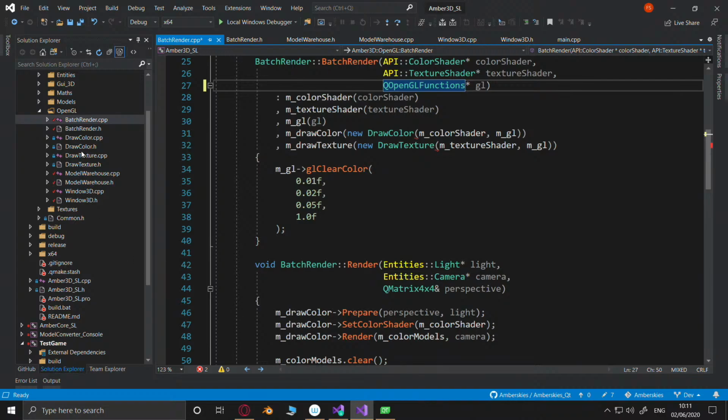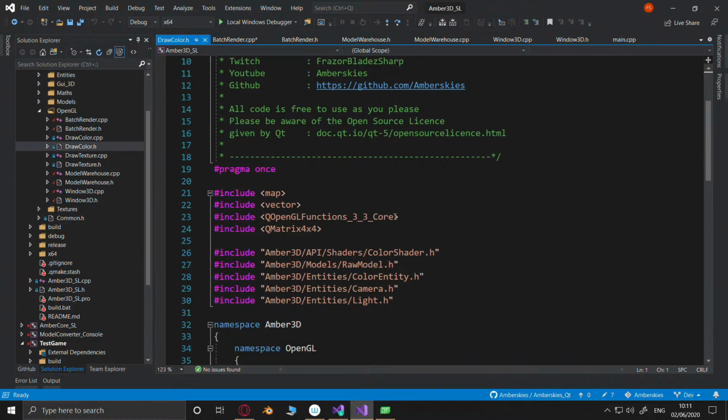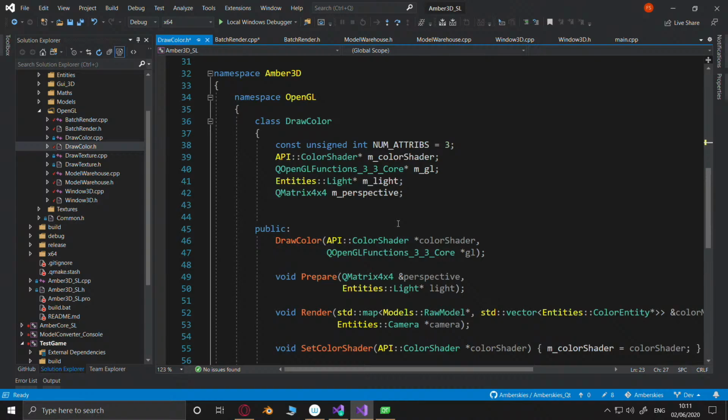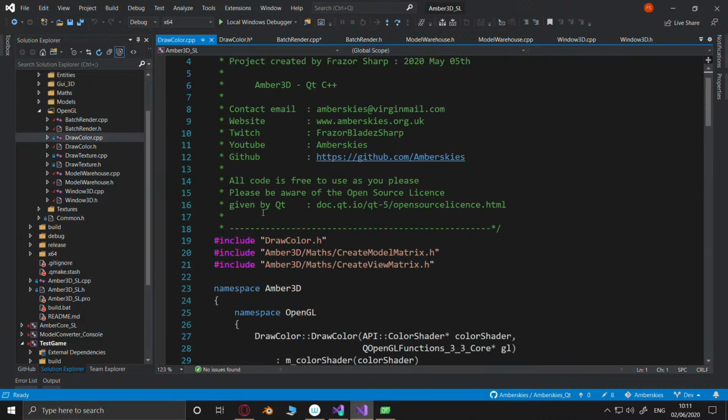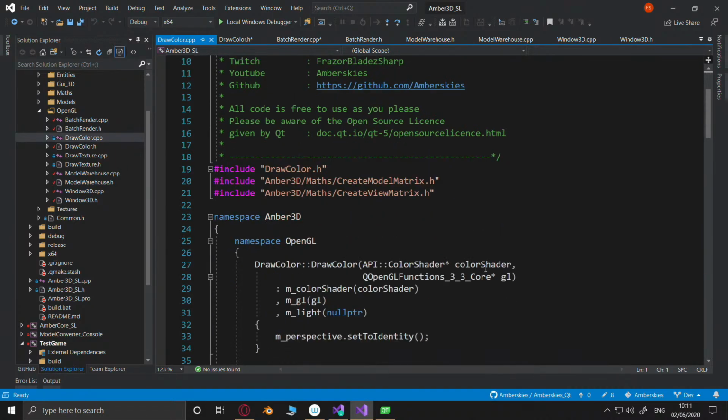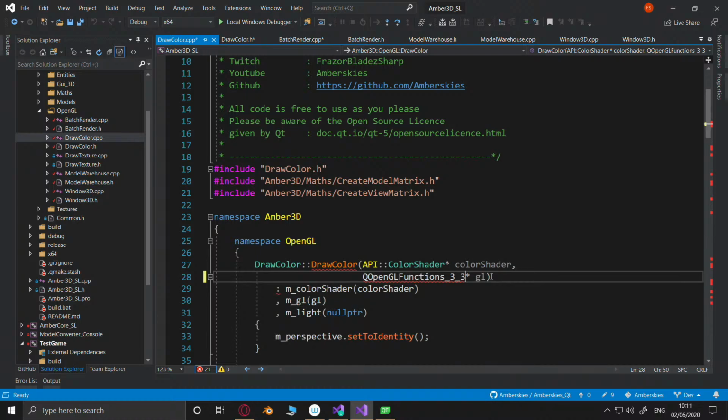Okay. It's a simple change, but it cascades. I'm glad I'm doing it now. I want to get rid of all of this reference to a specific OpenGL.